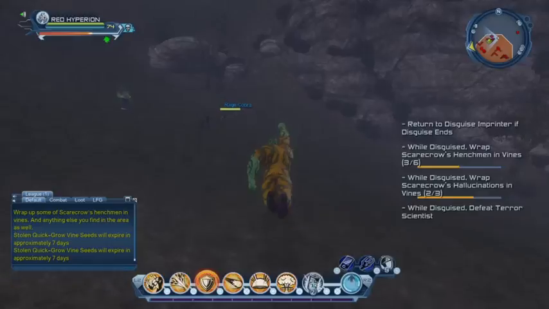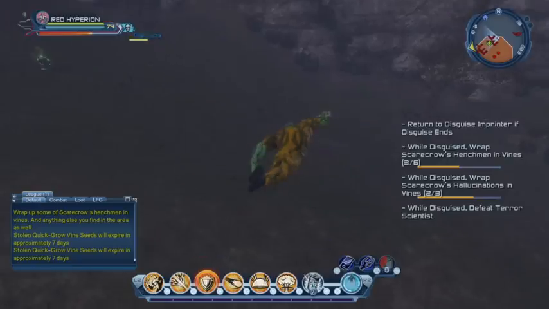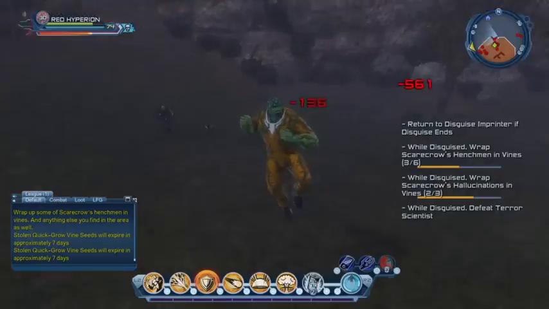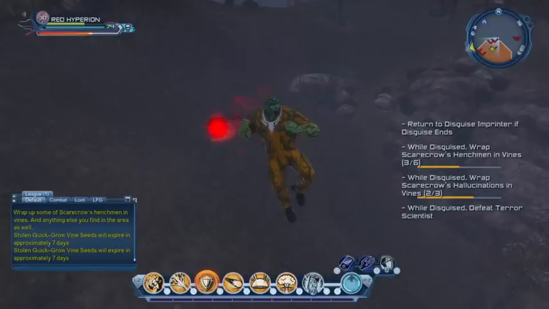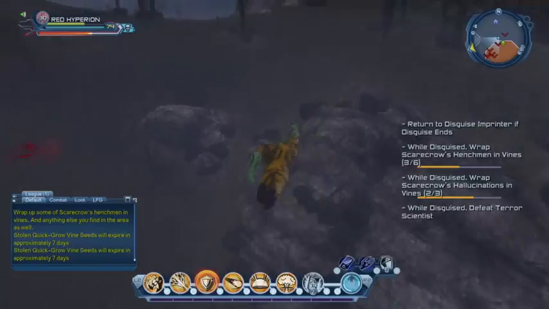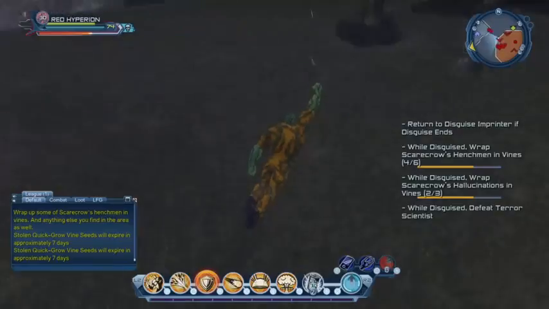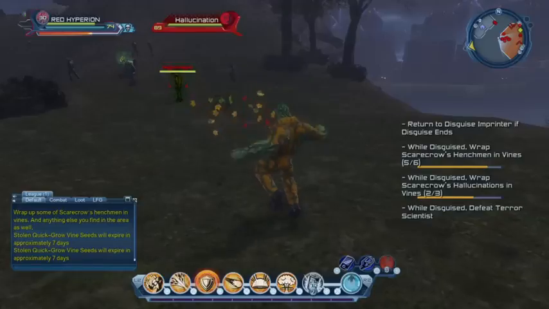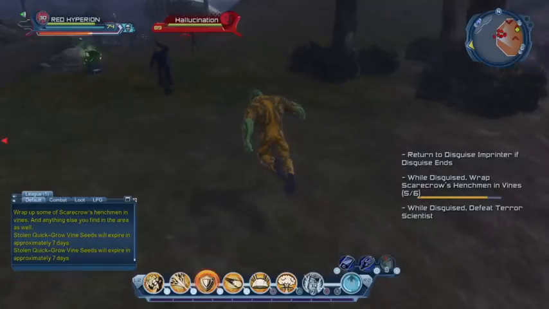So it doesn't seem to work twice on the same henchman, I suppose. So you need to find a fresh new one. Although, unless they somehow resist divine, that could be another explanation for that. Oh, there we go. So we need just one more henchman.